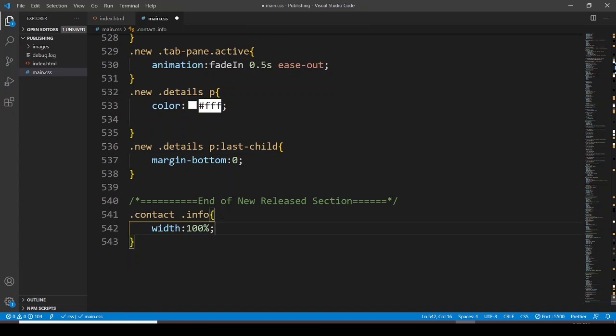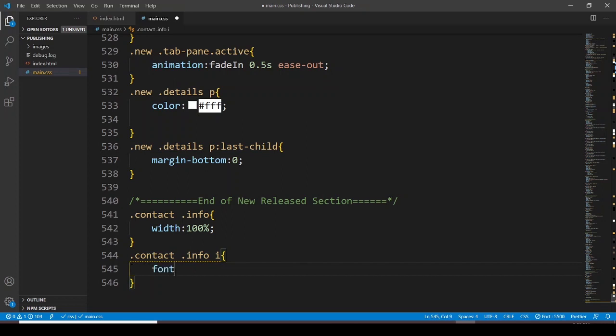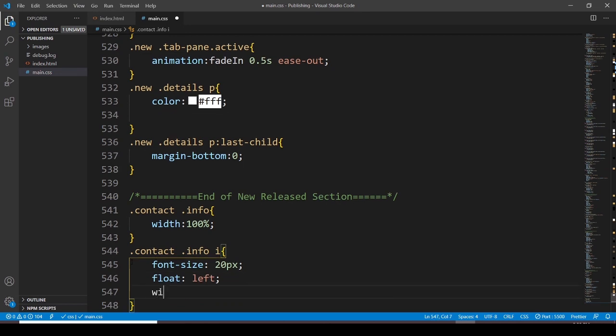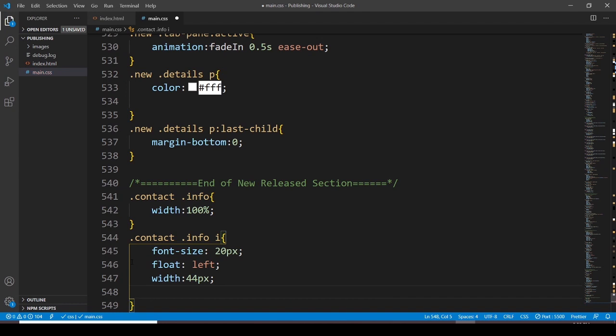Now I would like to copy this selector, paste it here, and the Font Awesome icons. So the font size is going to be 20 pixels. Let's use the float property, which is going to be left. Then we have to use the width. Width is going to be 44 pixels. Then we have to go with the height, and height is going to be again 44 pixels.